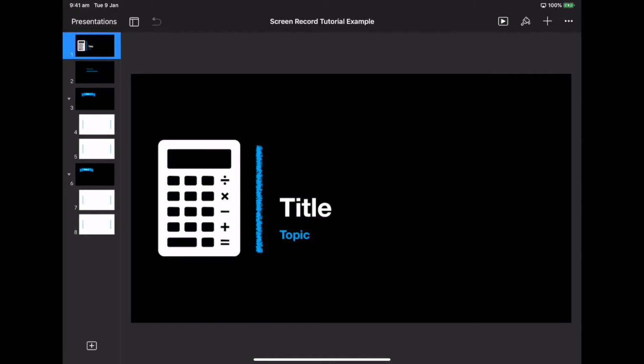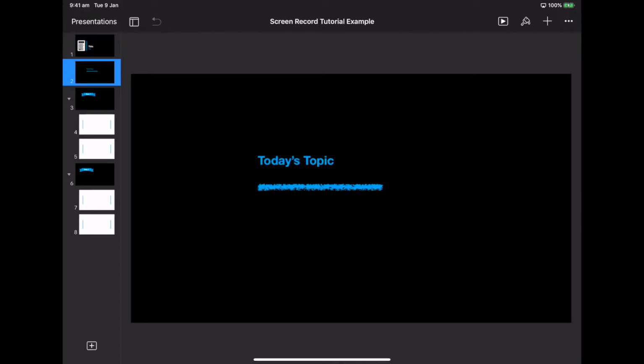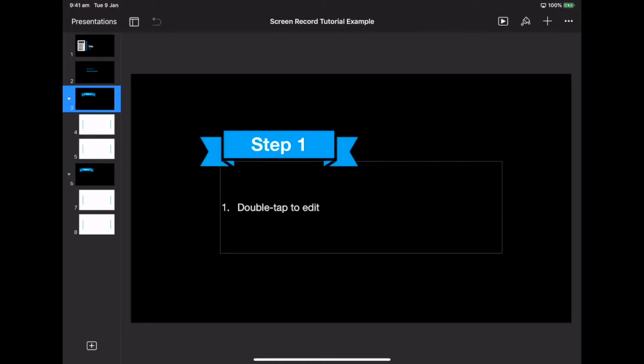Okay, so the first thing you want to do is set up a template in Keynote, a scaffold if you like, for students to follow. So you want a nice title page. Often I do this in black. Put a simple shape, a simple color. I like blue for maths, for example. Today's topic, introduce the topic. It could be just an equation, it could be a question, it could be anything. And set out the steps or the phases of your scaffold.